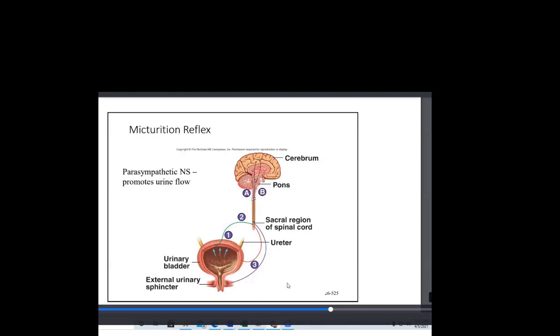Or if you just have a patient that has what we call a neurogenic bladder, that this connection is damaged with aging, that can happen as well. Spinal cord injury, that can happen as well. You know, the sacral region of the spinal cord, it's going to damage that. So then we give those people catheters to make sure that we're getting good urine flow and it's not backing up and building up into the bladder or the kidneys.